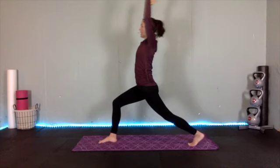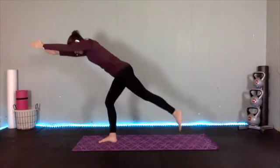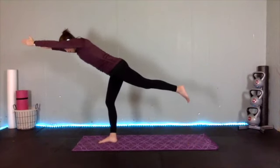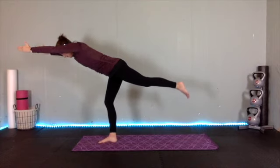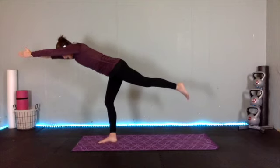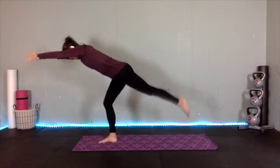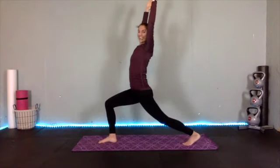Now, when you're ready, hinge yourself forward, reach your arms along with it, lift and take off. We're finding warrior three. Just like before, keep your hips square to your mat, headlight shining down to the floor. Finding good balance, hold. 4, 3, 2, and then set your left foot back down gently, finding your high crescent lunge again. Good job.